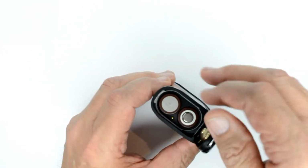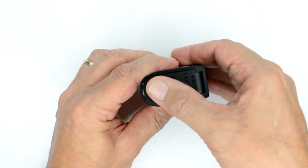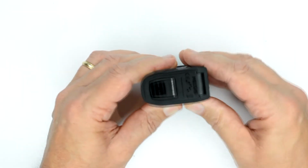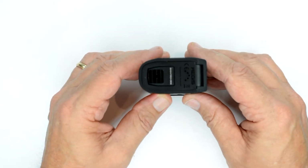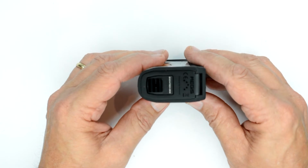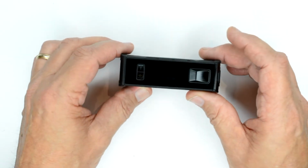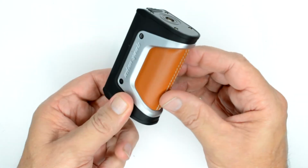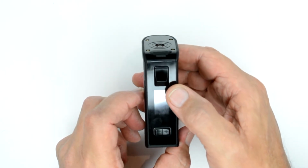Does have reverse battery protection. Obviously it will not turn on if you put the batteries in the wrong way. To close this, you do have to press down pretty firmly and slide that into place. This thing is dust proof, and it is water resistant up to 1 meter for 30 minutes. And that is pretty much the mod itself.